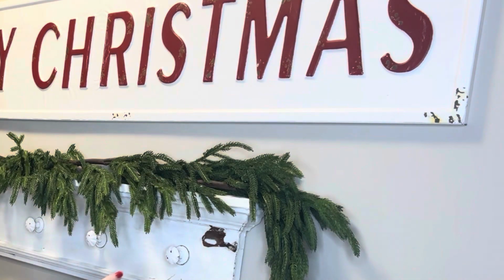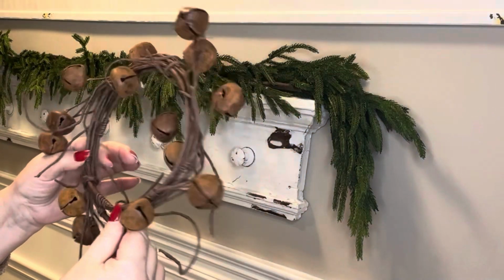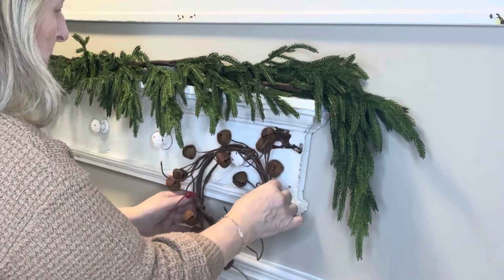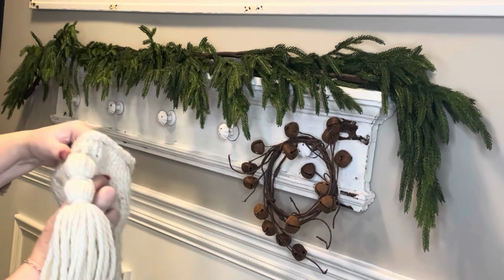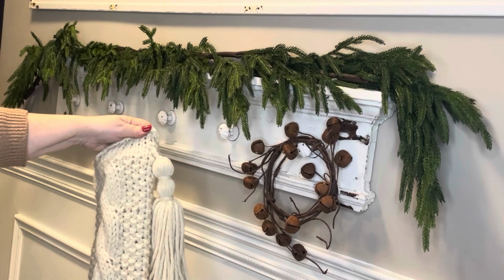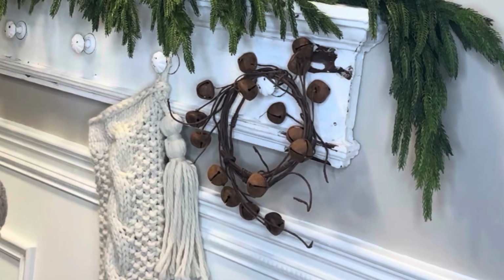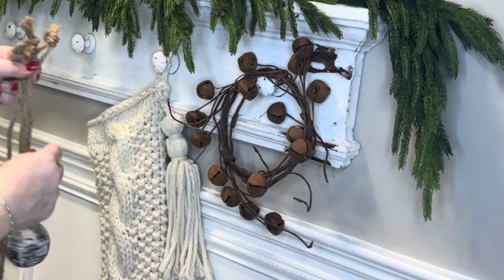And so here we go. I'm just going to add this here. Oh gosh, this is that rusted garland that I got at Joann's, and I thought I'd just leave it intact, and I'm going to hang it on here. Stocking. This is what it really looks like, and this is a really beautiful tassel, but I think it's a bit much for here. I don't know. Let's see what it looks like. It's just that I wanted to put something on it, so I think it might be too much with the tassel.